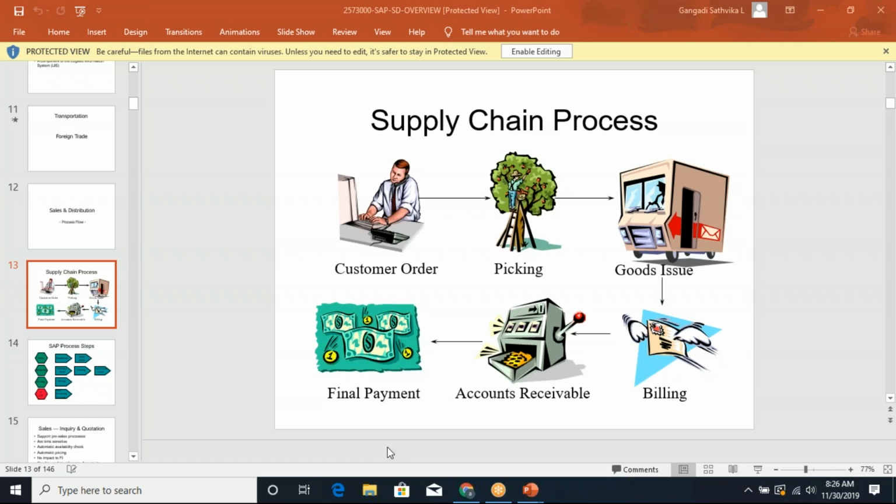As a SAP SD ERP consultant, you take care of the supply chain process till billing.